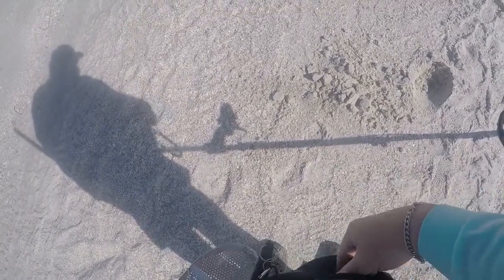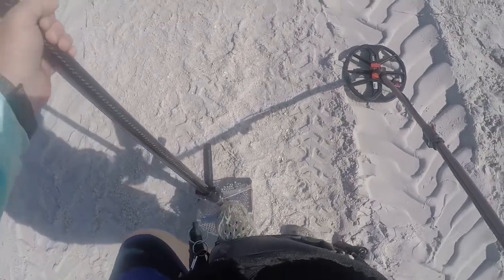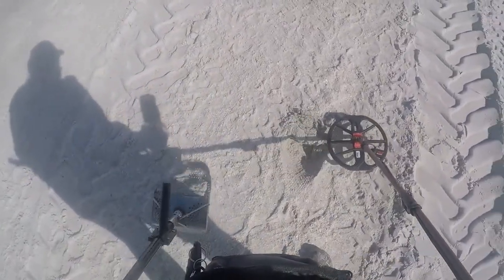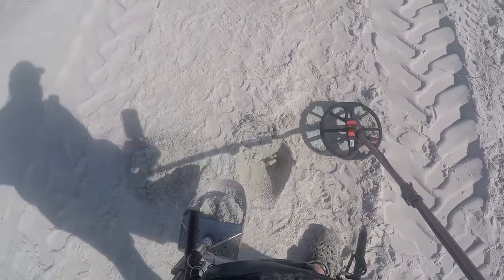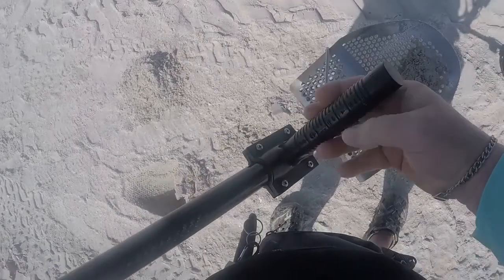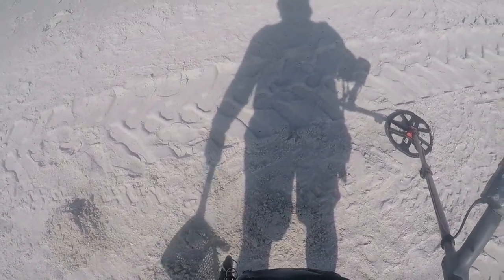I'm going to move on down the beach. Keep finding stuff. Been a pretty solid 13, about a scoop down or less. All right, it's out of the hole. Just realized with that last quarter, I got the coin slam today. I think I see this. It is a pull tab. All right. I'll turn you back on when I get to the next spot.